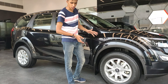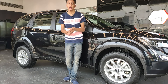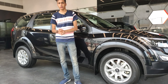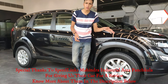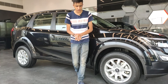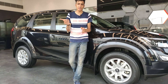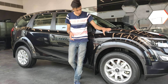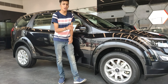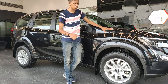Moving to the side of the car, starting with the alloy wheels — this is the W9 automatic version, not the top model. The top model is the W11 Optional automatic. The W9 still gets alloy wheels, which is nice. The W11 gets diamond cut alloy wheels, while lower variants get standard steel wheels.